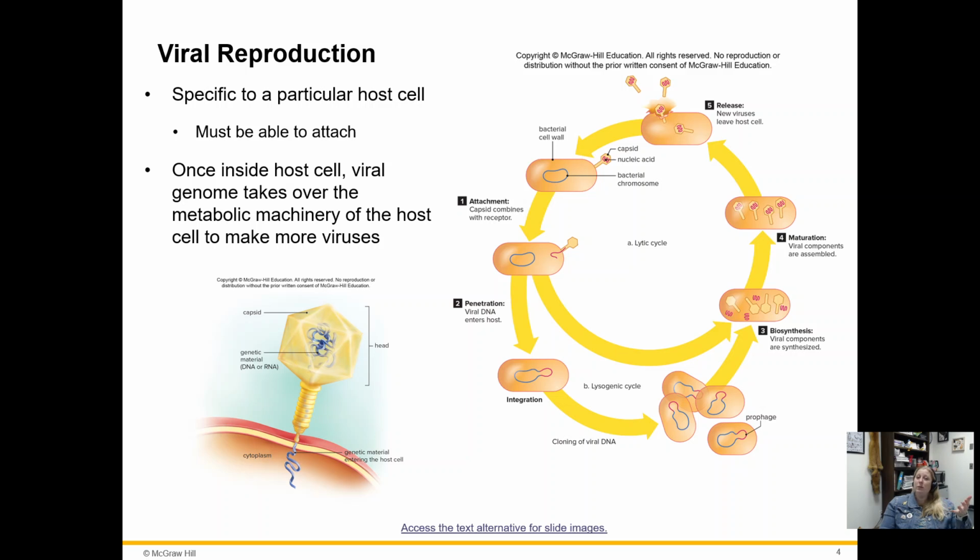The lysogenic cycle is something we see in humans. HIV is a big one. HIV is going to integrate itself into the T cells of the immune system, and as those cells replicate, we do see that they become more and more infected with the HIV. When that HIV becomes activated and starts bursting and leaving those T cells is when HIV becomes AIDS, and you see that immune deficiency.